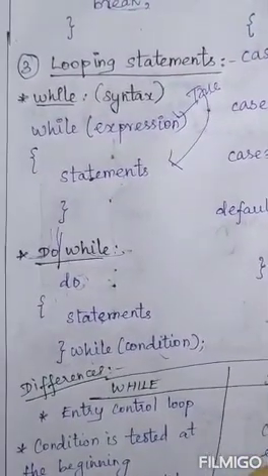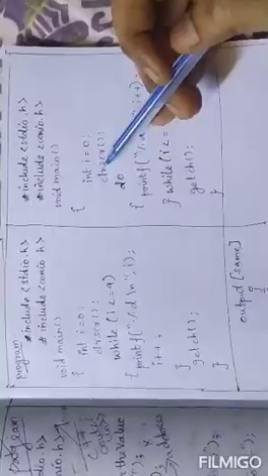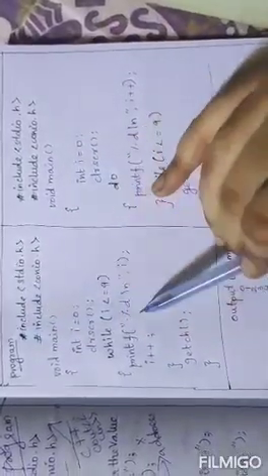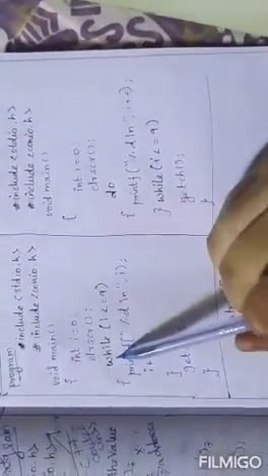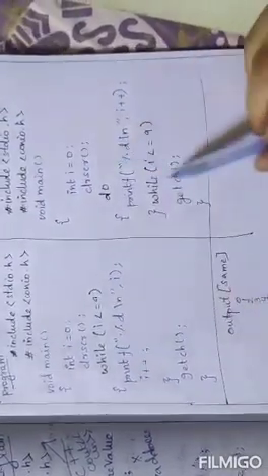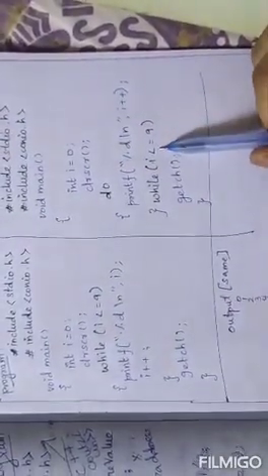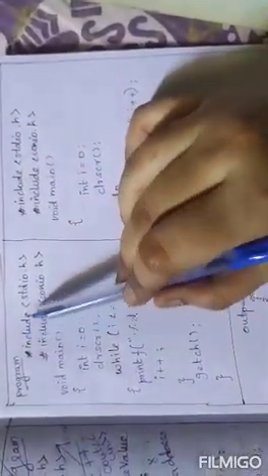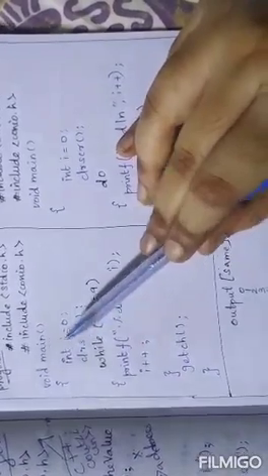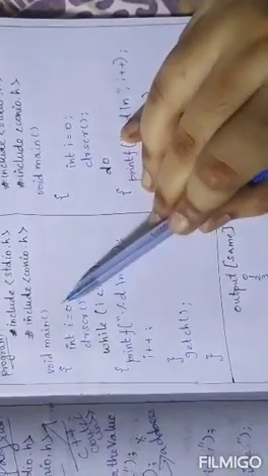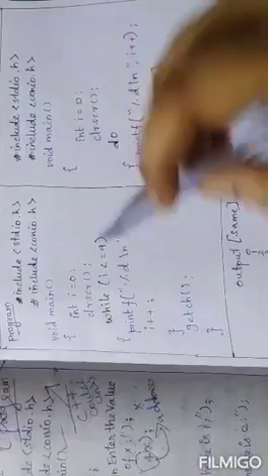Now we can see example programs for while and do while. This is the program for while and this is the program for do while. You can easily identify that the while statement comes first here, and at the end of the program here. As it is a C program, the header files are common: #include stdio.h, #include conio.h, void main, int data type, and I am assigning the variable i a value of 0.